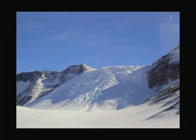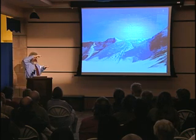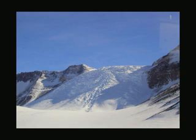Now we're going to the Royal Society Range. The Royal Society Range is part of the Transantarctic Mountains, and it separates the big ice sheets in the west from East Antarctica. But then the ice sheets are going way up, high up with respect to this mountain range. And then you see this ice spilling over towards the east, down into Ross Island Bay.